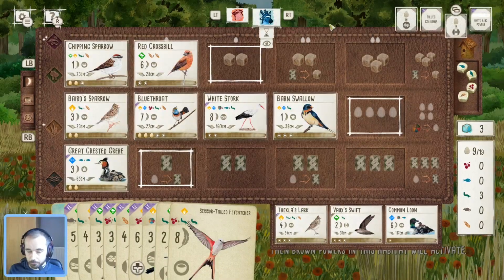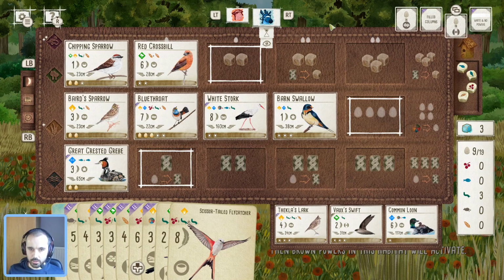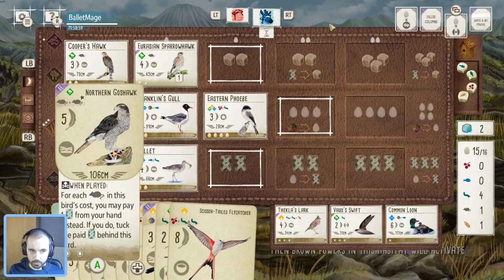This game's not over. This game is not over. Ballet Mage has got a really strong setup here. Surely that Great Crested Grebe has done some of the work for this White Stork and Barn Swallow. They're going to be picking up the slack here and just getting tuck cards from that Barn Swallow, score points, cycle through, pick up Tray Birds. That's a really strong combo with the White Stork. Oh, and then just that Blue Throat getting food as well. They're in a good position. So I'm definitely feeling a little bit intimidated here, for sure. But yeah, I've got some good options.